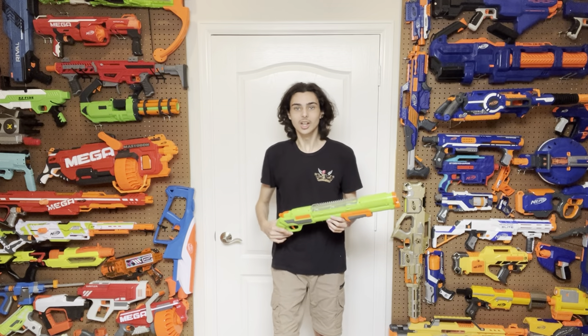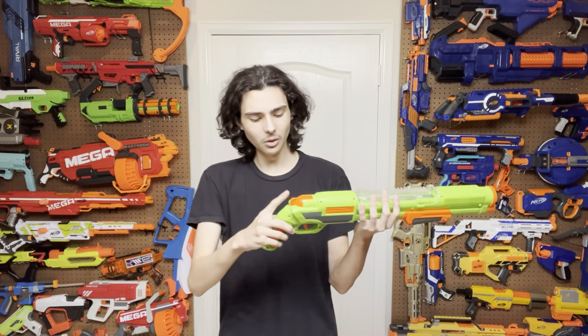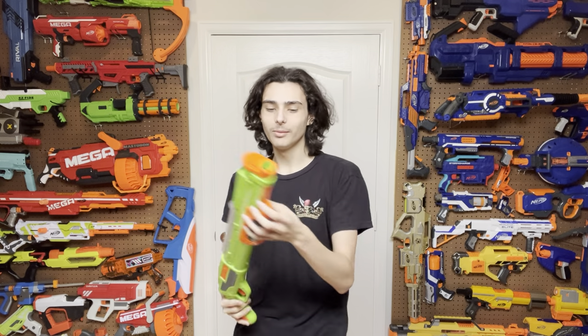We'll get to what just happened in a moment. But first, let's talk about the trigger and the smoothness of operation. The pump is actually pretty smooth — pulling it back and pushing it forwards is a very smooth experience and it's got a satisfying click when it hits the front position. The trigger pull is also pretty good. It does have quite a lot of pull, but it has a pretty satisfying pop when you actually pull it in, and the trigger spring is really satisfying. What I don't really like is that the clip holding this thing shut is just a bit too strong and it can be pretty difficult to pull open and push shut. It's pretty smooth to flip it open, but trying to open and close it directly is an actual pain. And it does have a jam door here, which you are going to get very familiar with.